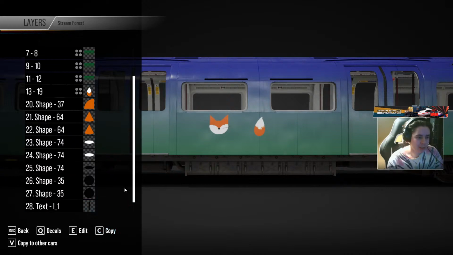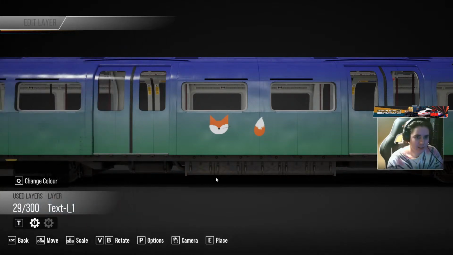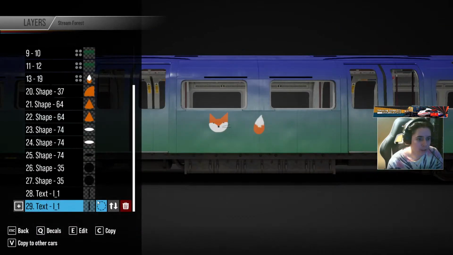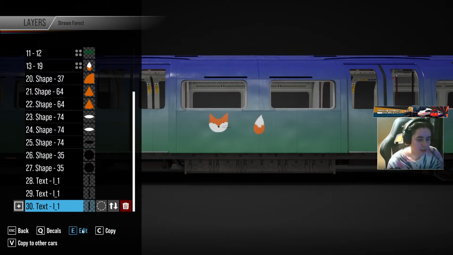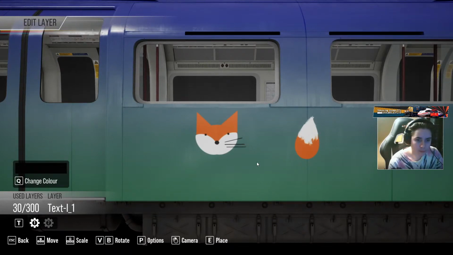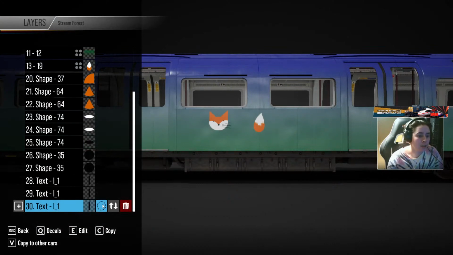Let's try copying it. Edit. Whiskers were a good idea. I just accidentally changed the size of that one. Go. Place and copy. Edit. Going a bit more. There would be okay. Place. And then let's group them.